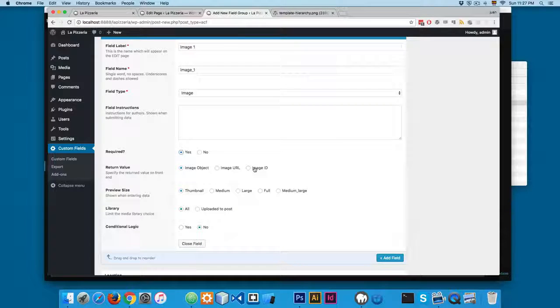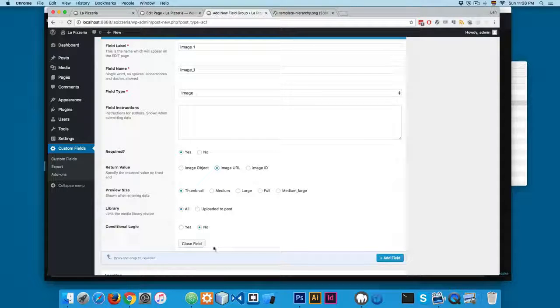And the image ID will return a number. When you upload an image, WordPress will assign an ID, and you can select or you can make something with that ID. In this case, I'm gonna select the image URL, and here you can change the preview size.